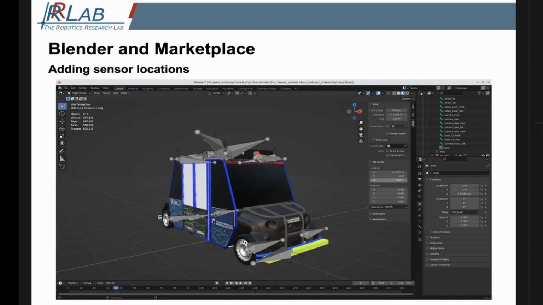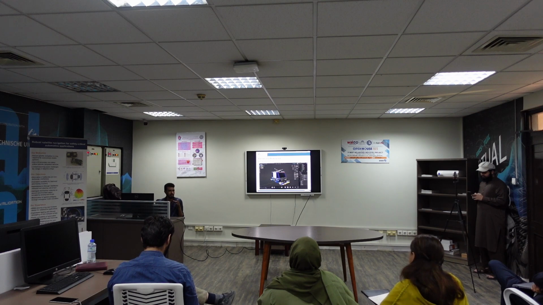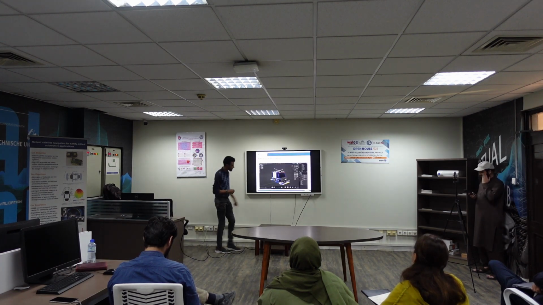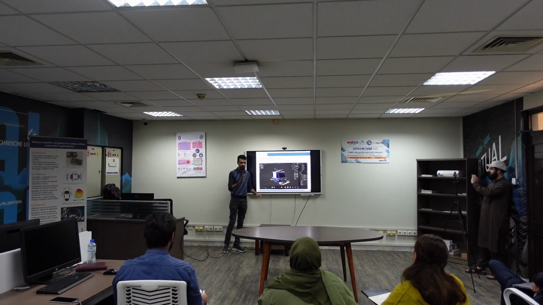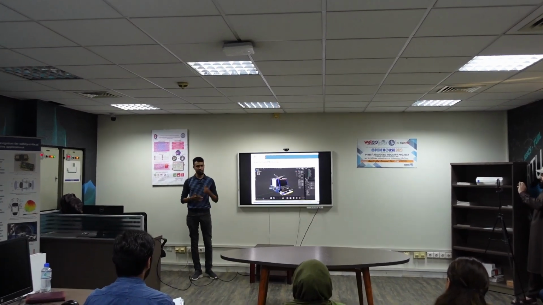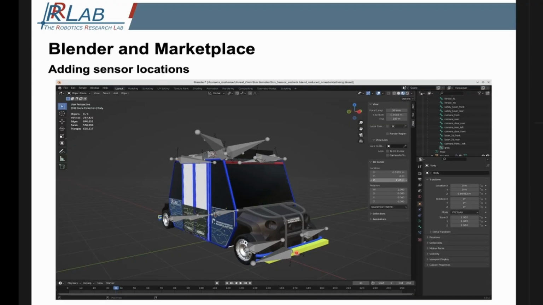What's important here is that we have to be careful about the axes. We have different axes in Unreal and Blender, so we have to define them in a certain way: the x-axis should be the axis pointing in the front direction for the sensor, or for example here for the vehicle. It is not exactly clear, but we have it here. The x-axis is pointing forward, and the z-axis is pointing upward. This is for the sensors and for the vehicle as well. If we define it in the wrong way, for sure the vehicle will not work correctly in Unreal.